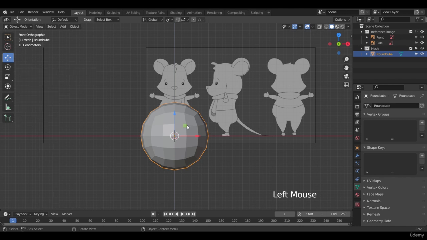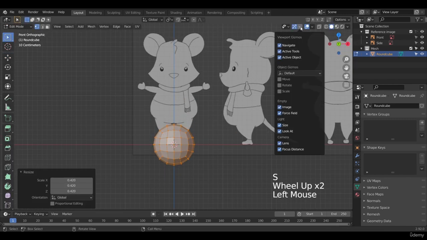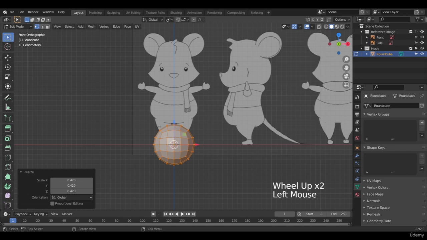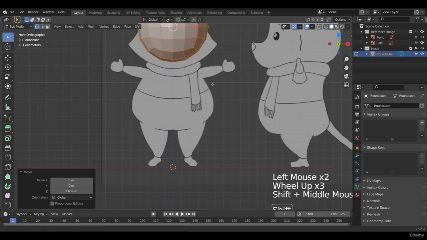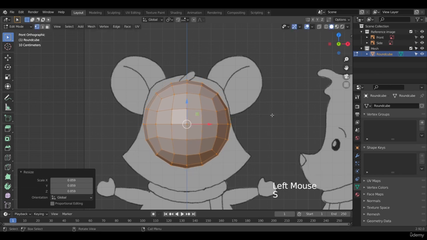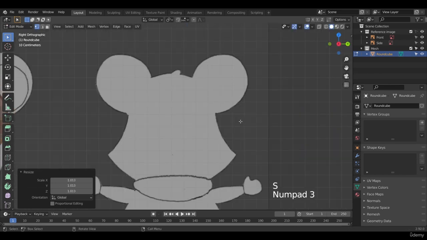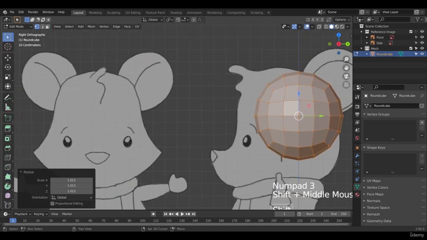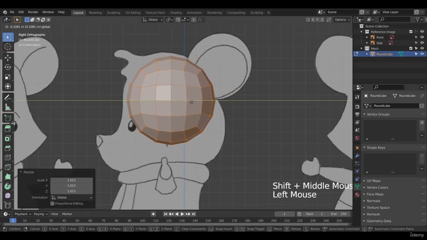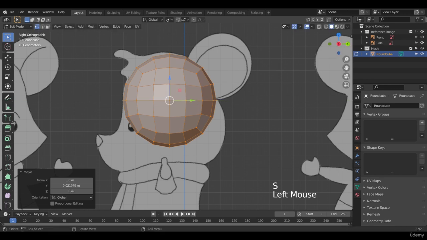And now here we're going to go into edit mode. We're gonna scale this down. I'm gonna activate this gizmo right here so it's better to manipulate it. And we're gonna try to scale it about the size of the top part of his head, like a rough size. I'm gonna go into side view, there. We're gonna scale this a bit. Try to make it fit our image behind. Maybe leave it there.